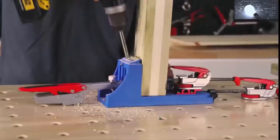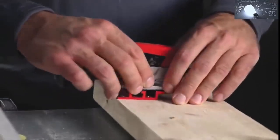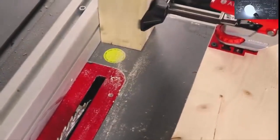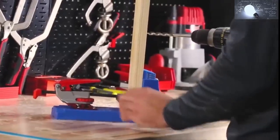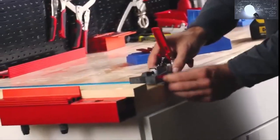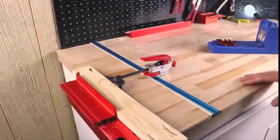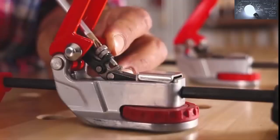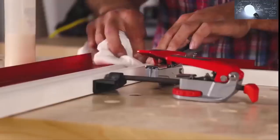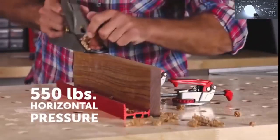Just clamp and go. This unique bracket can also give you unlimited clamping solutions when adapted for homemade jigs or mounted to a workstation. And the Armor T-Track clamp itself uses a standard 5/16 T-bolt that can fit most conventional T-Tracks, allowing for multiple uses. As with all Armor tools, the T-Track clamps feature our patented auto-adjust technology that allows you to adjust to your desired clamping pressure, but can reach pressures up to 550 pounds if needed.